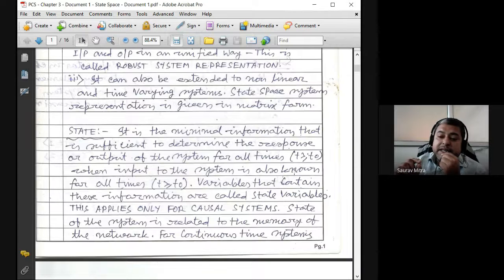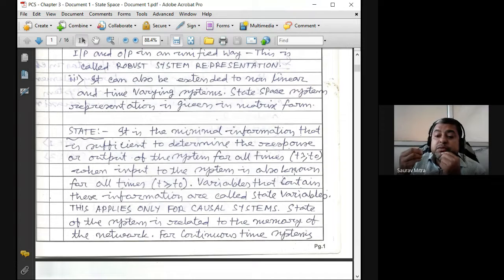You have to find current at 0th second, 0.1 second, 0.2 second, 0.3 second, 0.4 second, and you have to tell me that, sir, from 0 to 1 second, there are 11 readings. Okay, so that means there are 11 states in between 0 to 1 second. But if I ask you, tell me what are the currents after every 0.5 second. In that case, you have to give me only 3 readings: 0th second, 0.5 second, and 1 second. Okay, so states is in our hand.